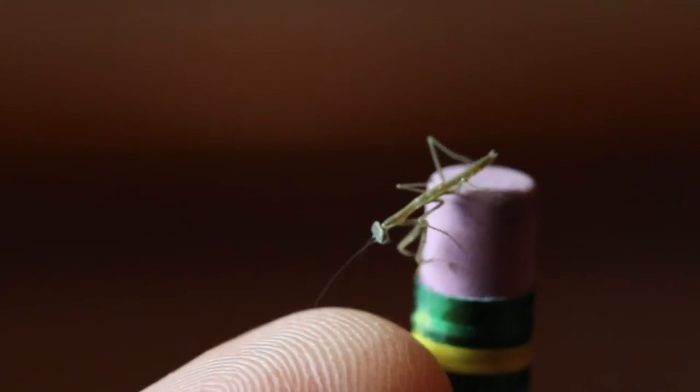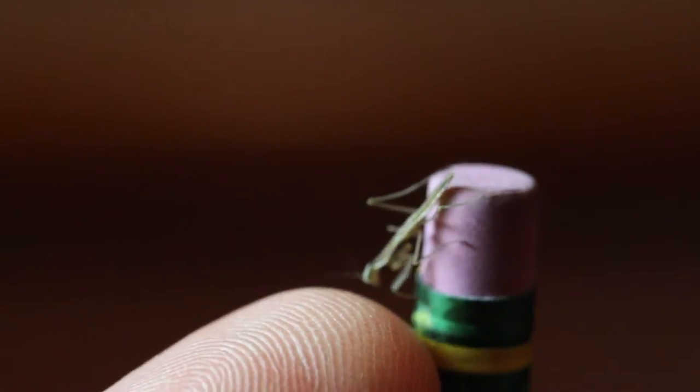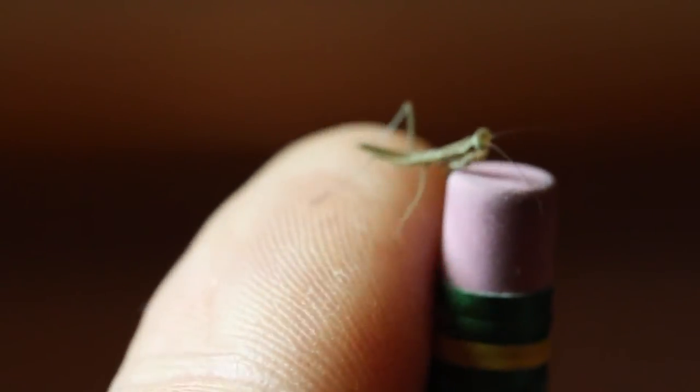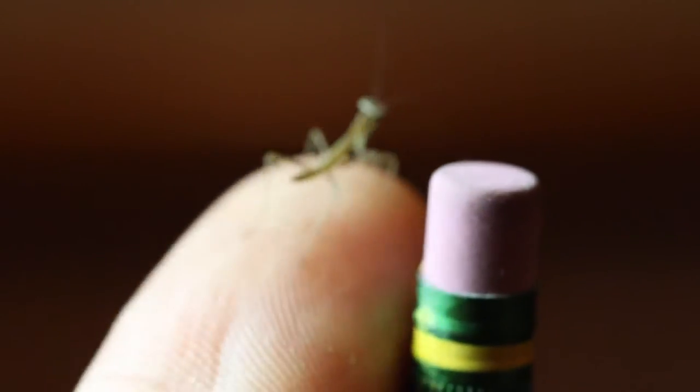Hey. Look at how tiny he is. Go up there. Go up there. Go up there.